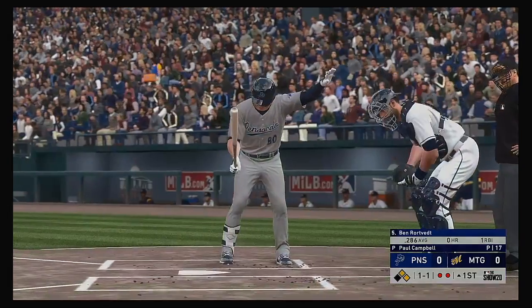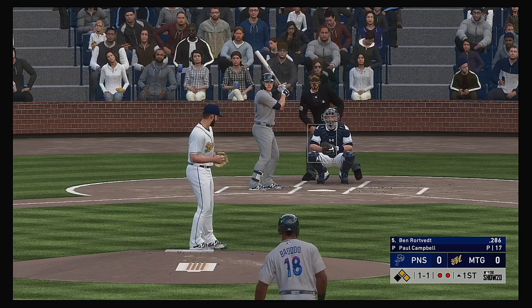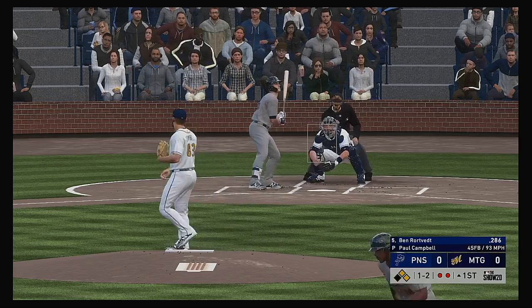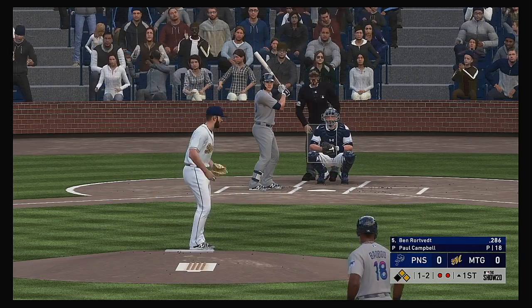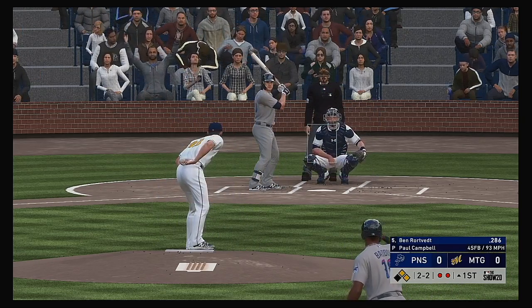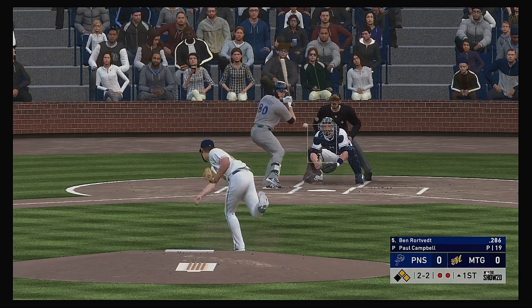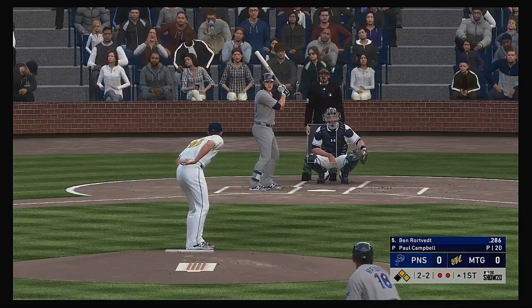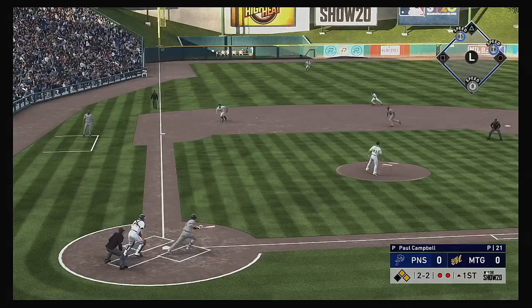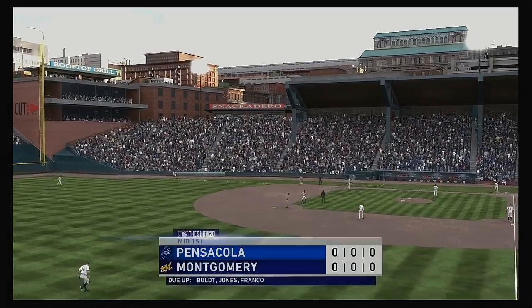And a good at-bat that time as he lays off for ball four. And as a result, that'll move a runner up into scoring position now with two away. Here's the 1-1. Right there at the belt, 1-2 now. And that's going to be high, 2-2 now. Grounder down the line at third. But this is going to be a foul ball as that keeps things at 2-2. Here's the 2-2. A bouncer to the left side. Throw to first in plenty of time, and the side is retired.